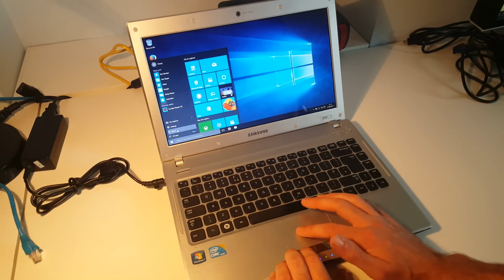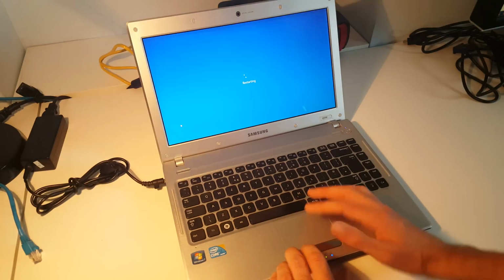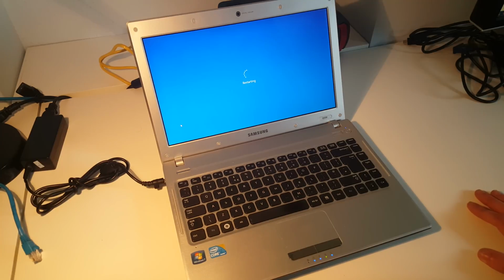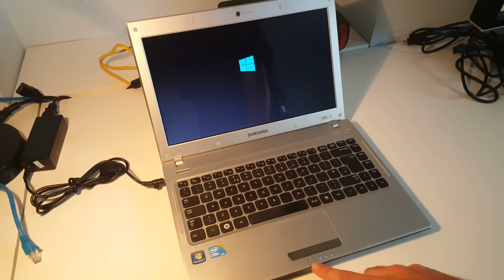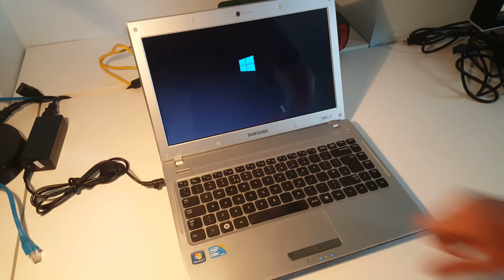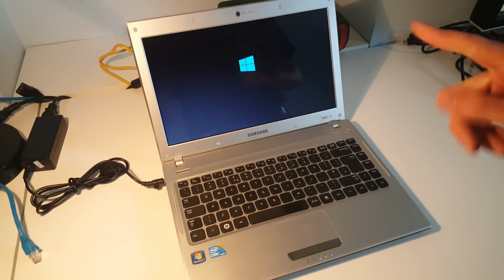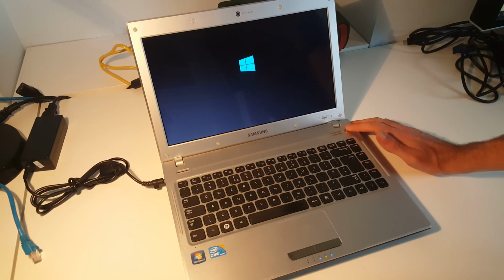So when we reset the system, we'll see it restarts. And basically something is persisting through the restart and causing issues when it comes to try and boot Windows. So we'll see in a moment it should power back up. We get the Samsung logo, then we get the Windows logo, and we'll see hard drive activity stops. And we never get the spinning logo, the sort of spinning dots to indicate Windows is loading.